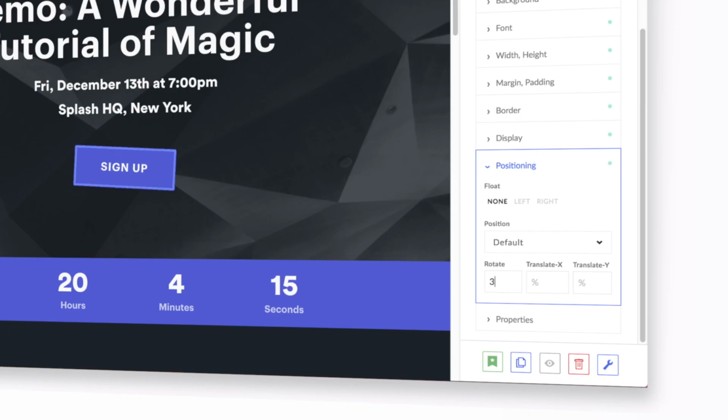The last portion of the positioning tab is experimenting with translating the X and Y axis and rotating the element or block. These are very advanced features, only applicable to the most advanced web designers. With great power comes great responsibility. So enjoy trying things out, but trusting the default values of the positioning tab is usually your best bet. And remember, everything in the positioning tab can be altered in the tablet and mobile views as well.